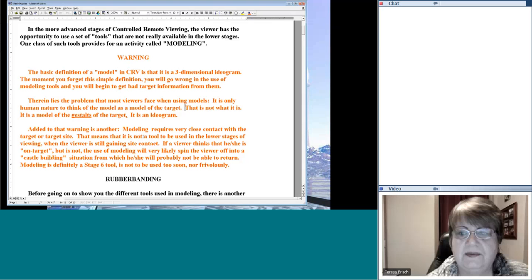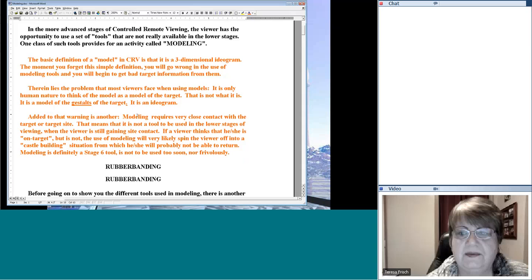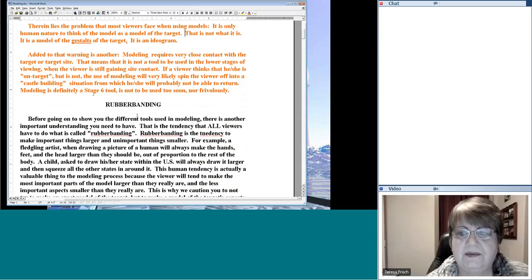Added to that warning is another one. Modeling requires very close contact with the target or the target site. That means it's not a tool to be used in the lower stages of viewing when the viewer is still gaining sight contact. If a viewer thinks that he has gotten really, really on target, but he's not, the use of modeling will very likely spin the viewer off into castle building, making up stories, and so on, and the viewer will just get lost.